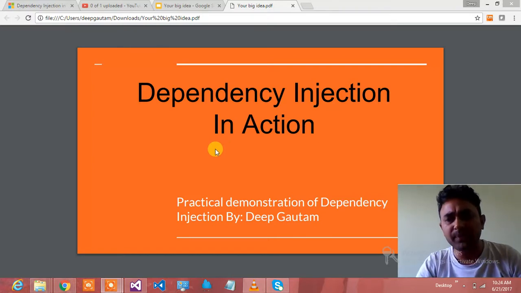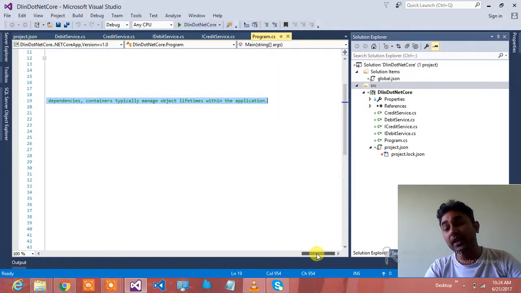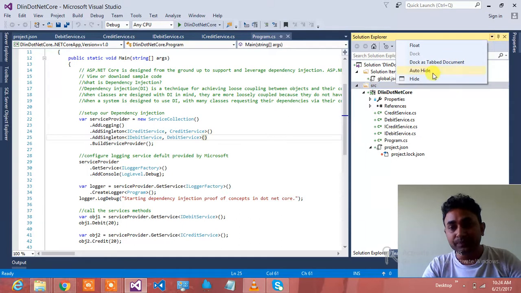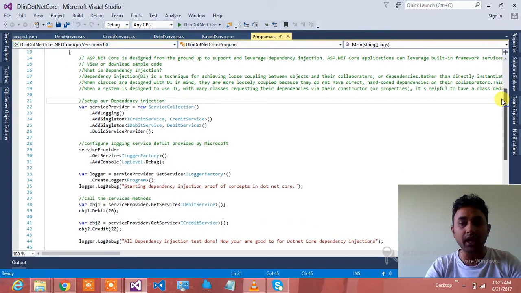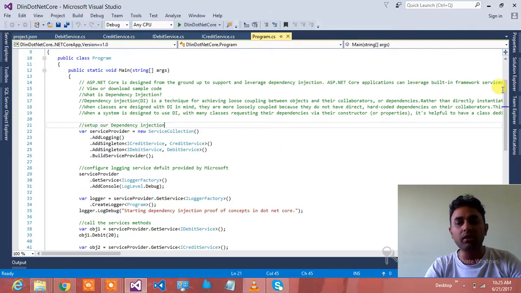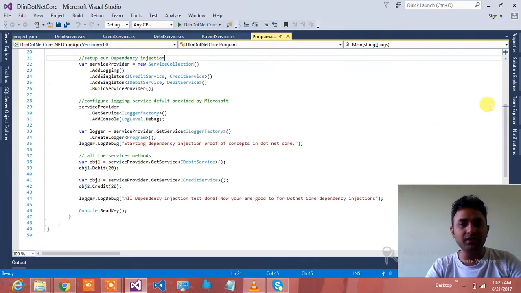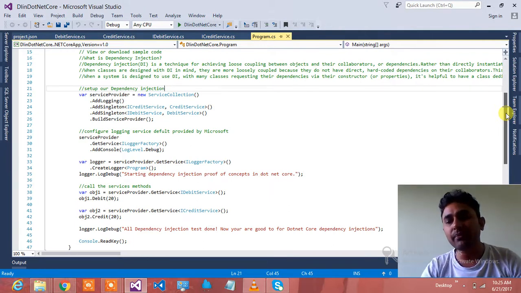In order to speed up the process, I have already written the code. You must know that the dependency injection feature is already available in .NET Core as an inbuilt feature. Of course, it is not intended to replace any third-party IoC container framework, but it will support approximately 80 to 90% of projects, because most projects only need simple dependency injection.